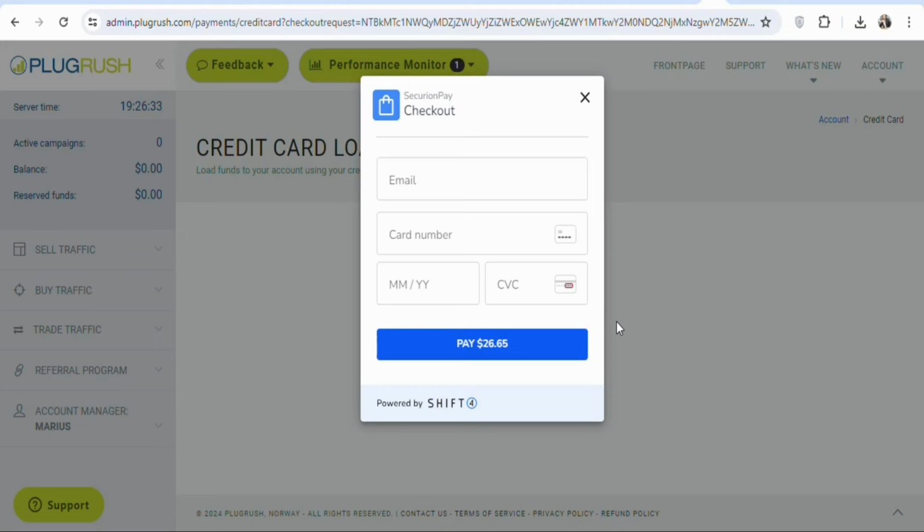Once you deposit the money into your accounts, your ad is going to start running and you are going to be getting people who live in Switzerland to click on your affiliate link and then submit a pin so that you can be paid $22.25 per every lead that you get.